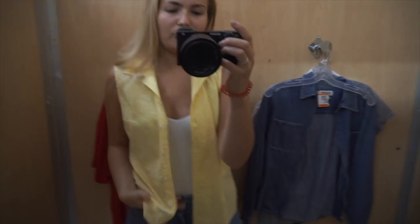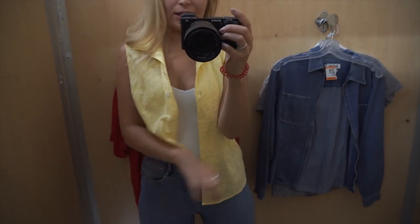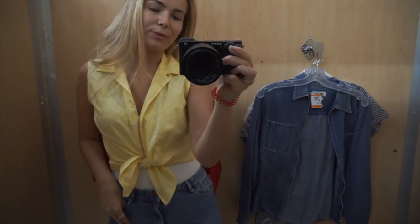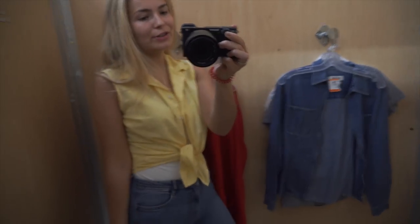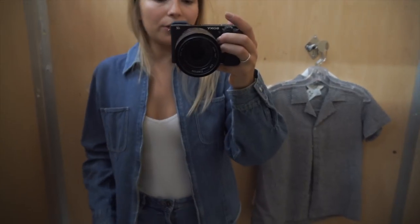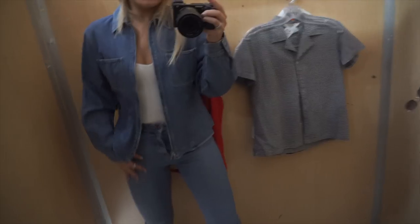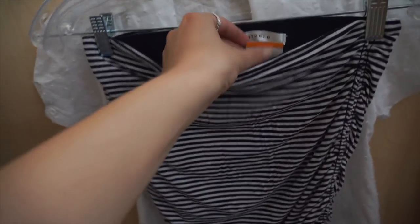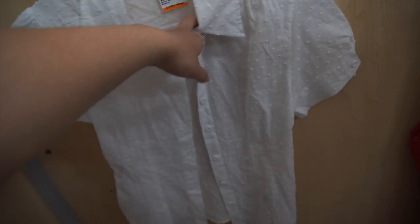I liked the color of this one. I feel like it's very Brandy Melville-esque, but with shirts like this you can just kind of knot them in the front. Don't mind my bodysuit underneath, but I feel like if you just add a little knot, it's very on trend with a lot of things that are in stores right now. I'm actually really into this denim jacket — it's only $4.99. Real Canadian tuxedo right here. So then I picked up this tube top; I'm not even going to try it on because I'm not going to get it, but $6 — a little expensive for the quality, but something like this you could easily cut to make look like the tube tops that they have in stores right now.